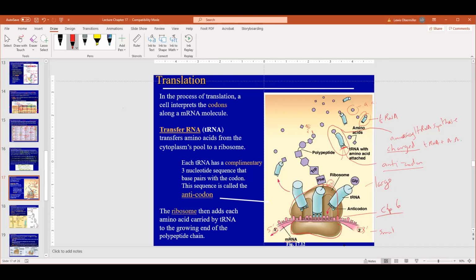So here is a codon, right? And this is a tRNA. This is UGG, so the anticodon here would be ACC, because A pairs with U, C pairs with G, and so on. Here's another codon. This one's UUU, so the anticodon would be AAA. Again, here's a 3-letter codon, GGC, so the tRNA that would pair there would be CCG.